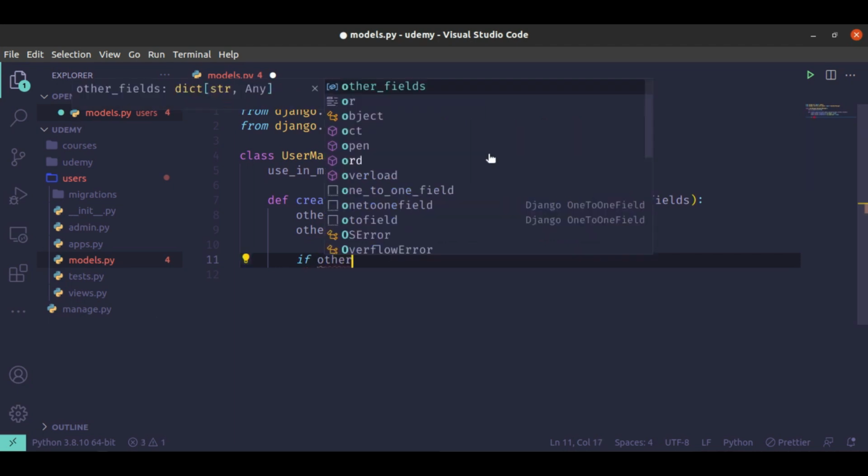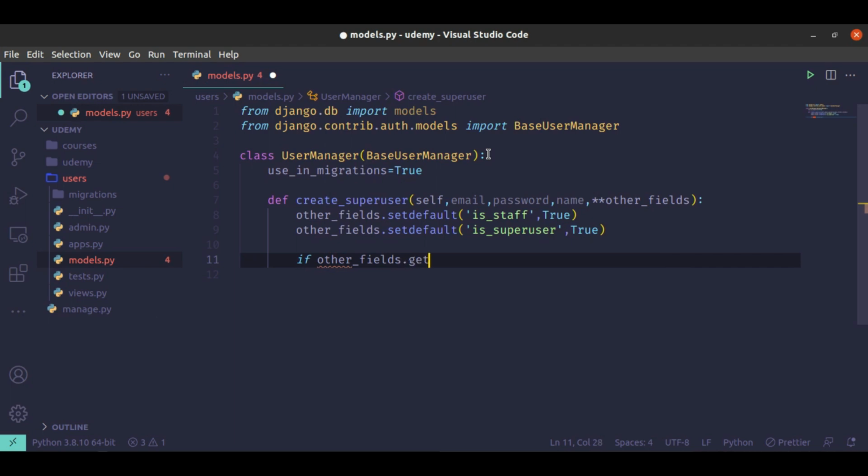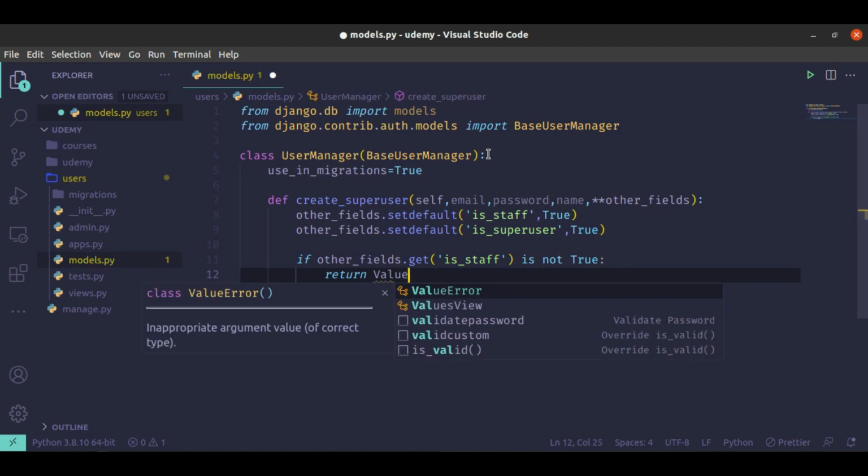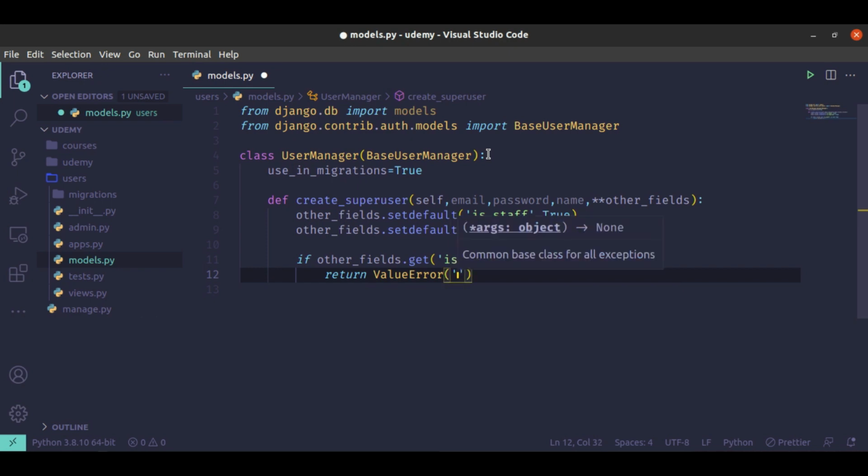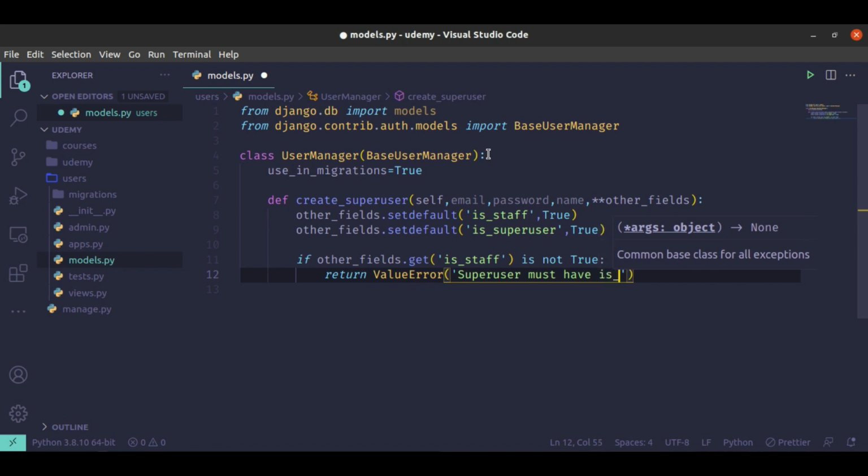So if other_fields.get is_staff is not True, then we are going to raise a value error that superuser must have is_staff. This one here can help you even when you are doing your testing.